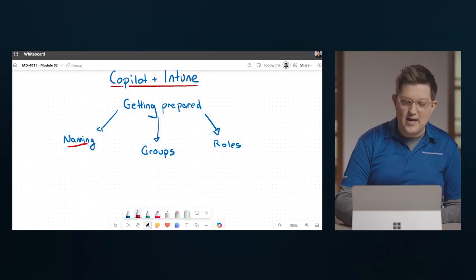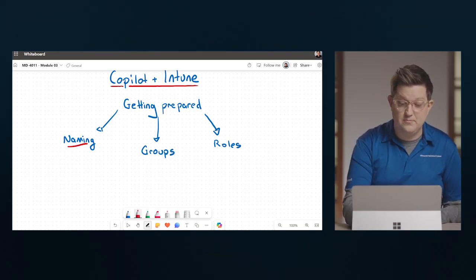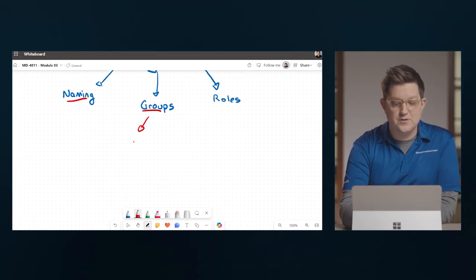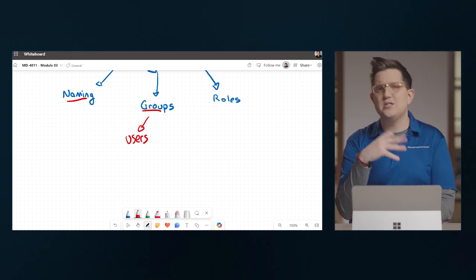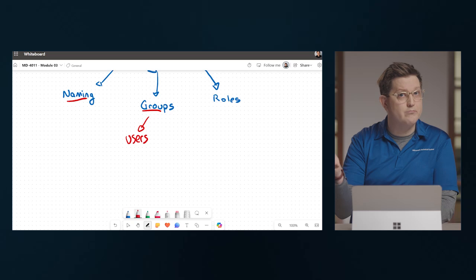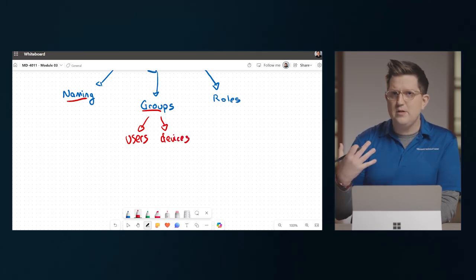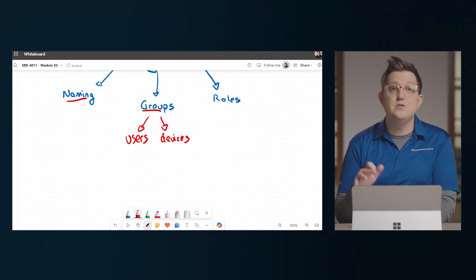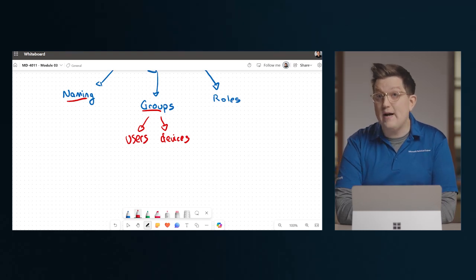Okay, part one is a strong naming convention. Once we have that set up, we need to move on to part two. We need groups. Now, groups are useful not just for users. This tends to be what we think of out of the box. I am a user, I need to get added to a group to have certain permissions to an application. Pretty standard stuff. But groups are actually uniquely usable for devices as well. And this can be for troubleshooting purposes, of course, but we use groups, the same ones we use for users, just targeted slightly differently, within Entra ID for Intune directly.